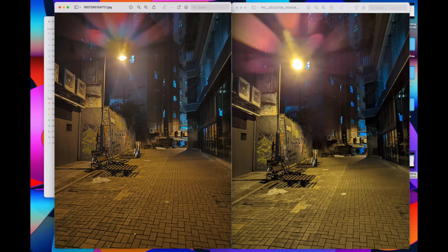Now both of these shots look pretty good just from afar in terms of lighting. I think the Xiaomi color science is closer to real life. The Pixel, as usual, kind of cools the images a little bit by giving a blue tint.